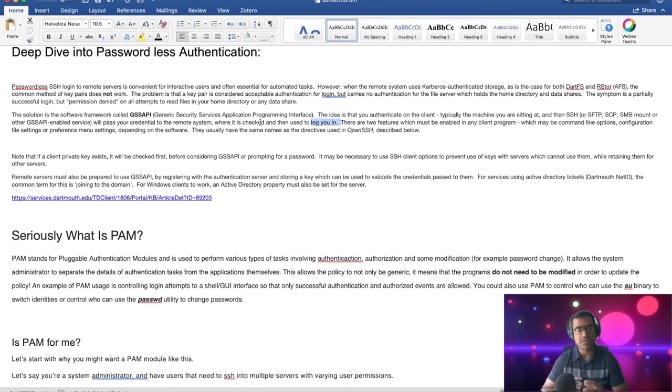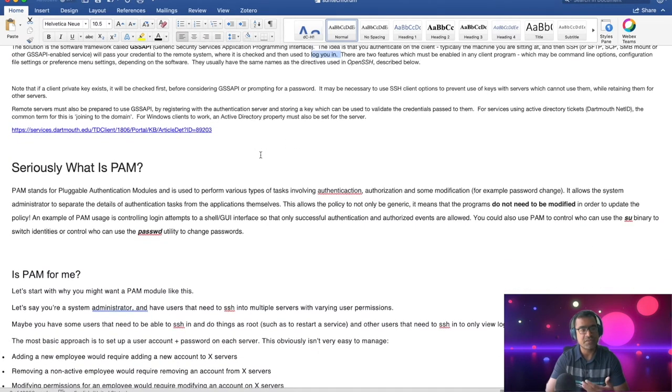If you are authenticated and logged in using GSSAPI, it by default grants you some level of access to the file server and other things, which is not possible purely with other methods, because you may log in, but then you have to set all the permissions. With GSSAPI, the permissions are managed using PAM. So GSSAPI and PAM go hand in hand.